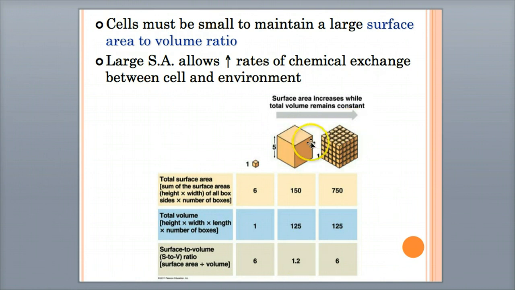So can you imagine, even though these are the exact same cubes, this one can have more chemical exchange because there's way more surface area, even though the total volume is constant. Another way to think about it is a box made of tiny boxes, or a Christmas present inside a Christmas present. The more of those tiny folds, the more surface area I have, the better the cell is going to be.